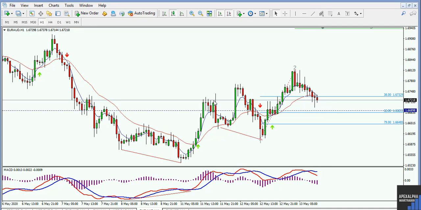And you can see that that region is also a region of support. Here it was support, here is resistance. Okay, it acted as support here again, and now it looks like it's going to act as support here again. So this is a good area for you to wait for the market to reverse here, and then you can take this trade to the upside. All right, so you see now how easy it is to find good trades if you know the basics of your trading: support and resistance, candlestick patterns, and of course knowing the Apexalpha system doesn't hurt at all.